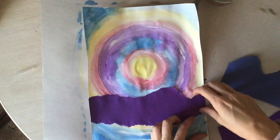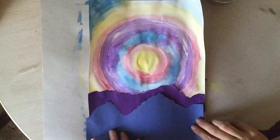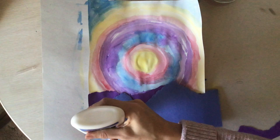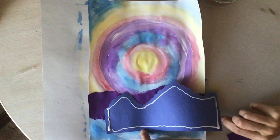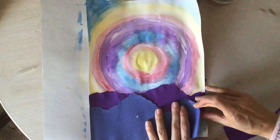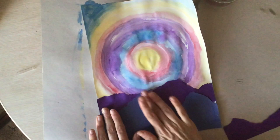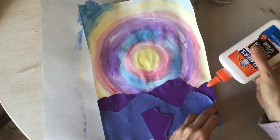So I put that first paper a little bit too high. I need to scoot it down a little bit while the glue is still wet. I have a little piece of paper showing through and I can't move that back paper down — not a big deal. I'm just going to take a little piece of purple paper and make a little patch.